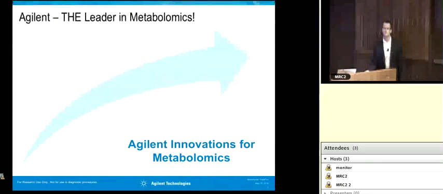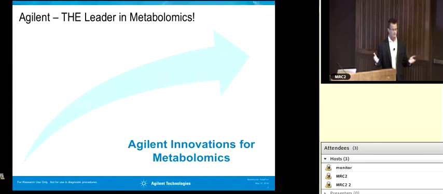So data acquisition. What do we do here? So this is a high-resolution instrument, and despite the fact that this is a targeted workflow in that we are doing targeted data analysis in ProFinder with our metabolite list, we still acquire data in an untargeted fashion. So this is LC-TOF or LC-QTOF in a MS scan mode. So we're still going to pick out all the information in the entire data acquisition run, which is nice because we can also go back later and with some more data analysis process different pathways. If we came across something else that was biologically relevant to us later, we just go re-mine the data. We don't have to reacquire the data.